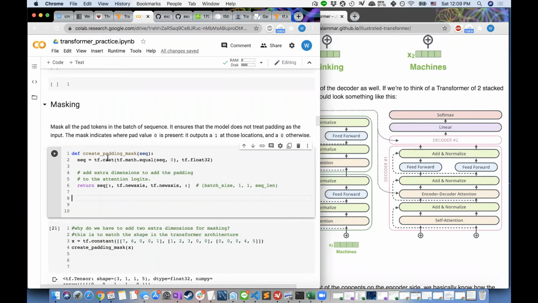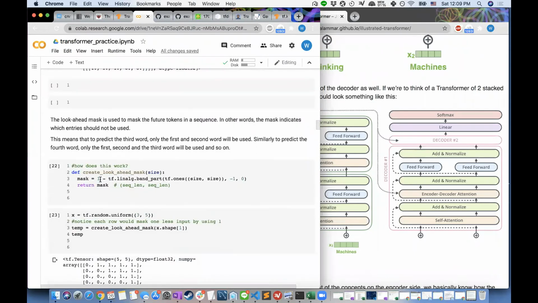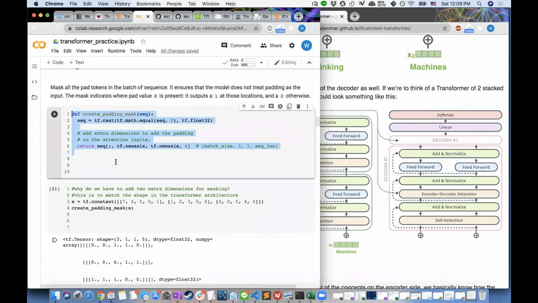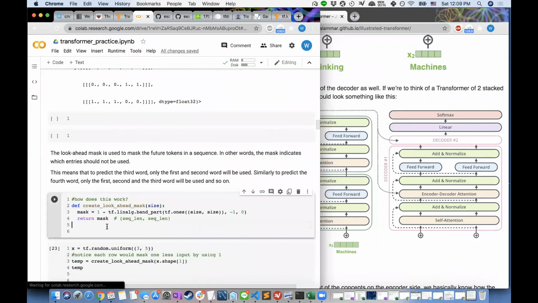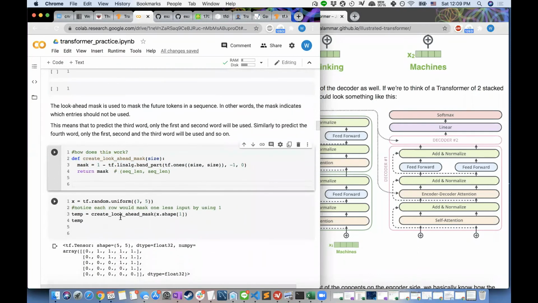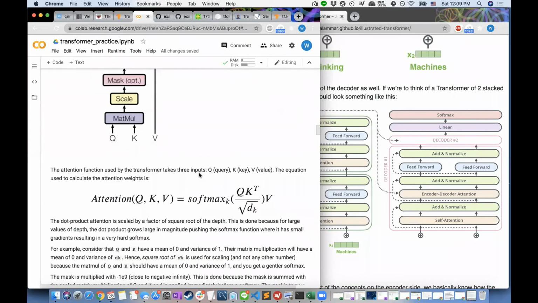So this is one mask, okay? And this is another mask. We have two types. One is passing to the encoder, okay? One is passing to the decoder. And the decoder needs this create-look ahead mask. It can only use the past, right, the model can only see the past ones, not the future ones, basically. And that's the purpose of doing language modeling in the decoder's case, right?